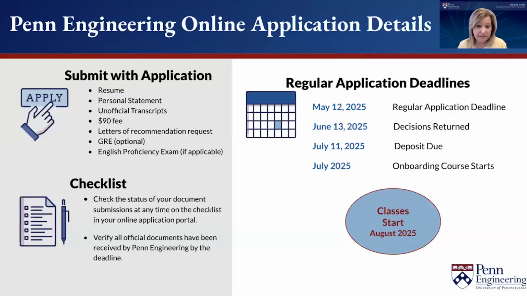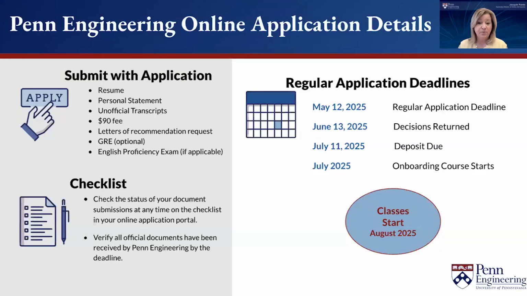So to submit your application, Morgan went through the various elements, but in order to submit your application, you need to make sure that you're uploading that resume that Morgan talked about, your personal statement. A lot of people do that in a Google Doc or a Word doc and then copy and paste it into the application. So obviously you want to be able to do that. So you're going to need your resume, your personal statement, all of those transcripts that Morgan talked about. You need a transcript from every single university that you've attended where you received a grade. So all of those have to be uploaded into the application.